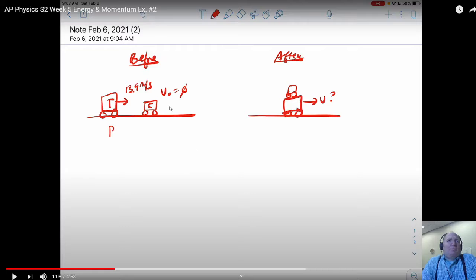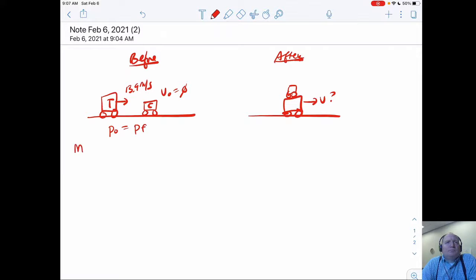Okay, so 13.9 meters per second, it comes at rest, and then it smashes into it, and how fast is it going at the end? So it looks like a straight-up momentum problem, but it'll be fun to calculate energy too, just to see how much gets dissipated. Our conservation of momentum: M truck V truck initial, plus M car V car initial, equals their combined mass after times V final, and that's 0.